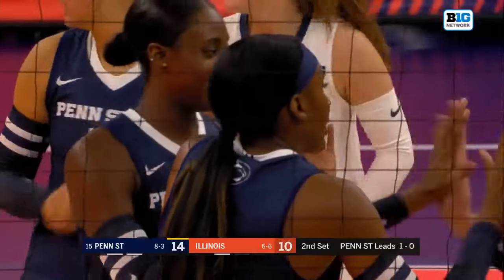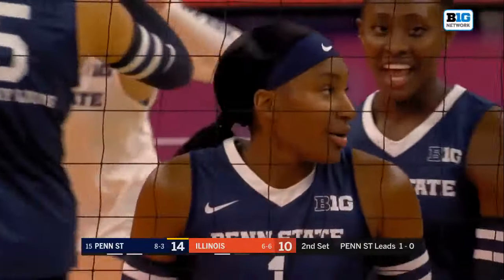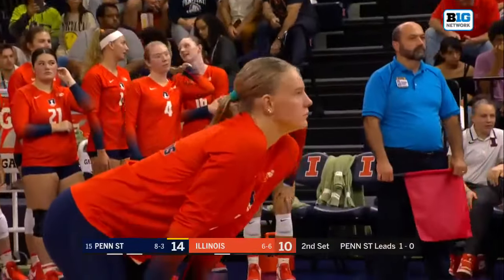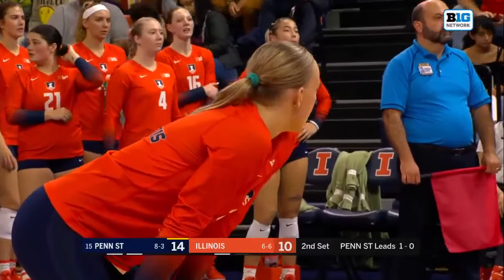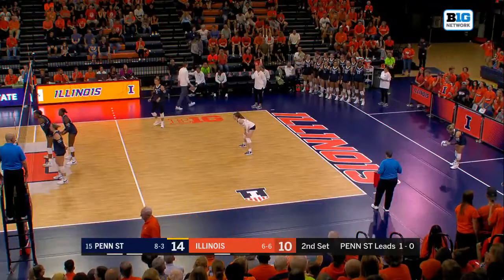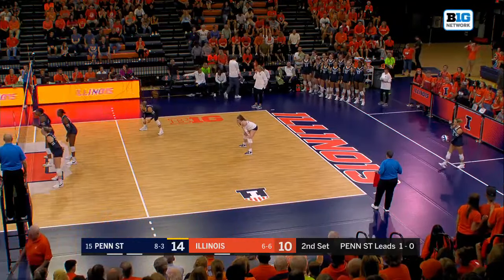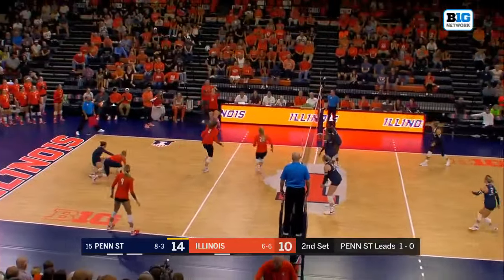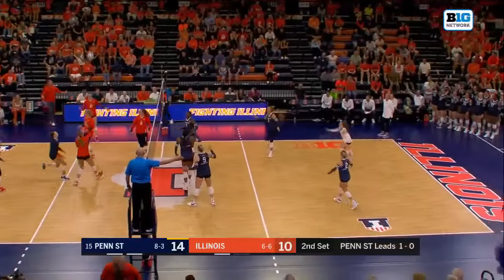And Mac Pedraza has a lot of confidence. When a middle hitter makes themselves available, stays off the net just enough so you have a window of opportunity to pump the ball in, it's a good feeling when your middle goes up like that and you can pump the ball. We know Mac Pedraza likes to spread the love around. Did she see something in particular that made her think in this set, I'm going to go to my middles more, or just the right timing?